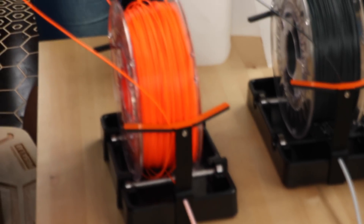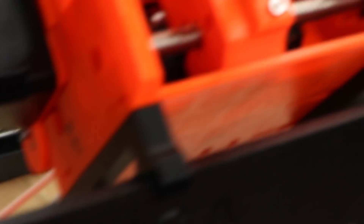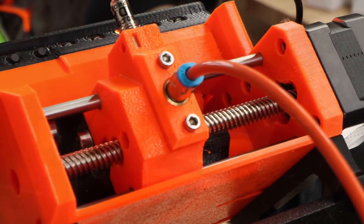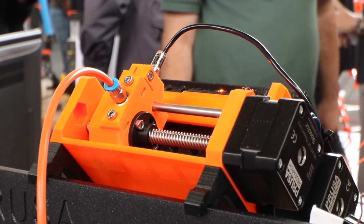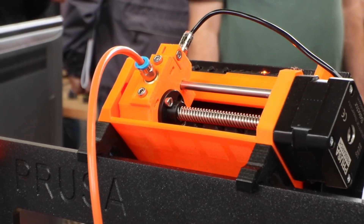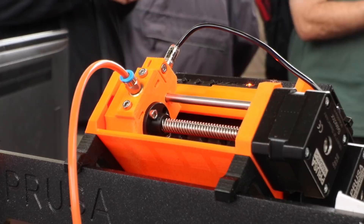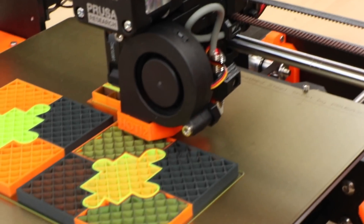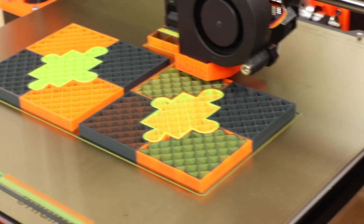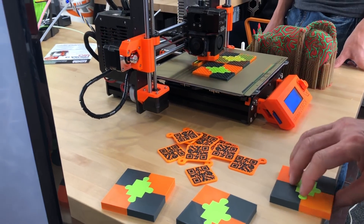The best way to explain it is that you have this mechanism that attaches on top of the frame, and it works by having a gear that chooses which filament will go in and out — but it retracts it all the way out. So it's not going to be like the Y-splitter for the original MMU where a lot of people suffered clogs and jams. This actually removes all the filament completely out from your current printer and puts in a new one, because it's still the direct drive — still the same system. What this will do is make it incredibly efficient.